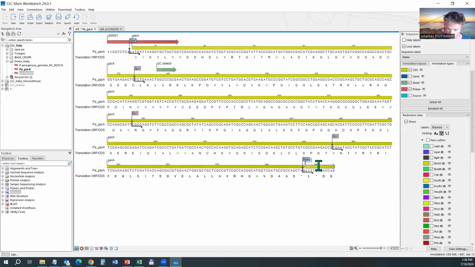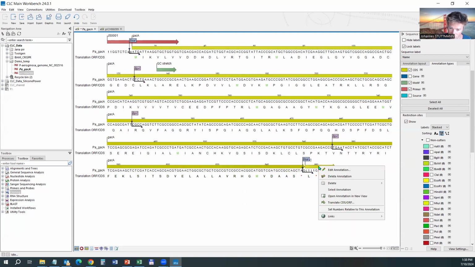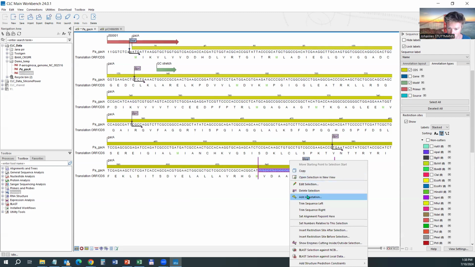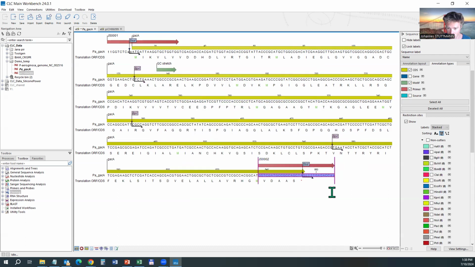Here's still the annotation of UVRC, so the downstream gene. Actually, it doesn't exist, so I can delete this. I can make a right click and say delete annotation, and it's gone. Now, once again, we have to make a primer. So once again, I use my simple rule of thumb 19 to 25. So this would be 19. There's quite a number of GCs, so there is no point in making it even longer. So I can select all of this, make a right click, and this will be now my second primer. If I do it like this, it will be first in the wrong orientation, okay?